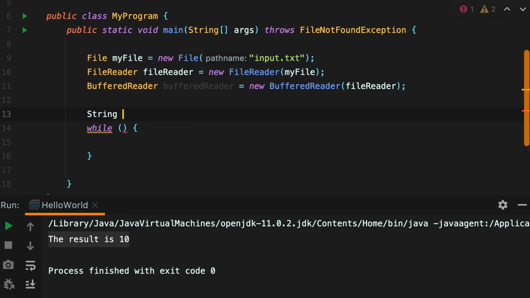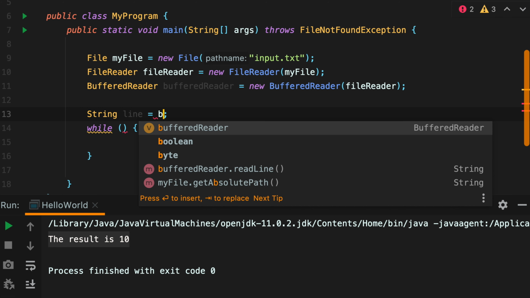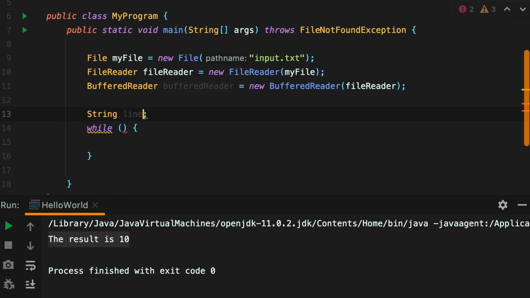We'll just say string, and we'll call this line. And then we'll say the line is equal to, line is just empty here, and we'll define it in here.